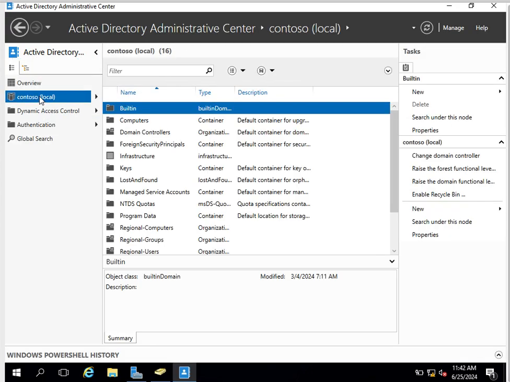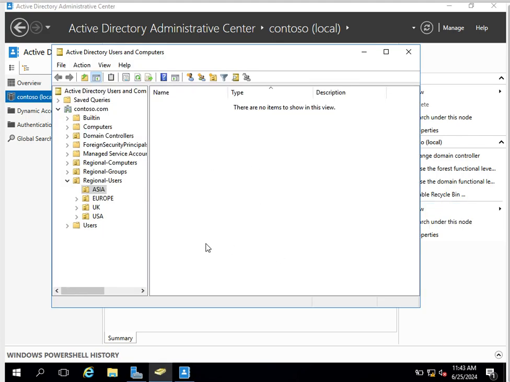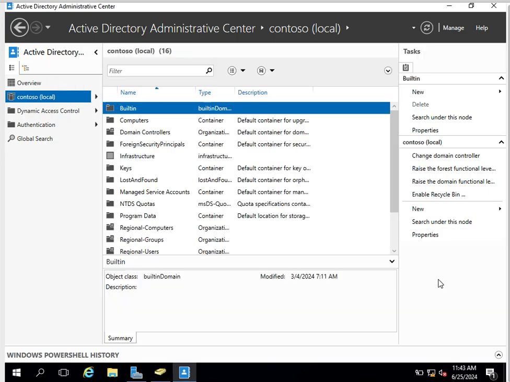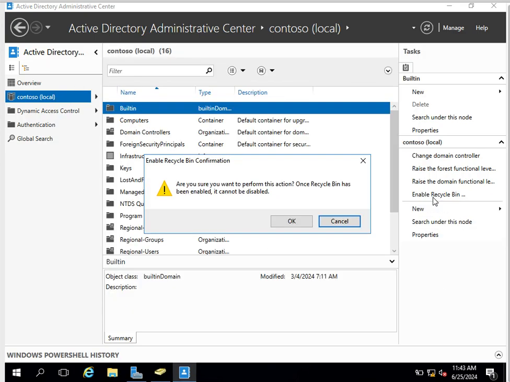Just click on the domain name, and in the right side pane you can see Enable Recycle Bin. In my domain it is not enabled, that's why I need to use system state backup to restore. But if I enable this feature, it will help me to restore the AD objects immediately whenever they get deleted.